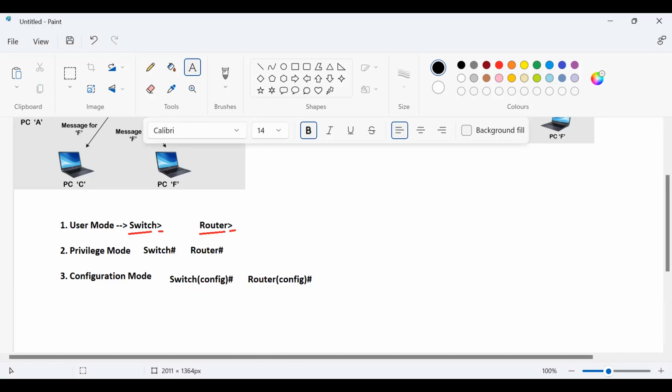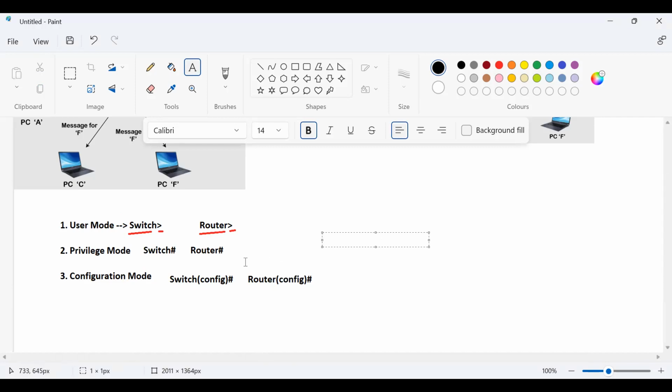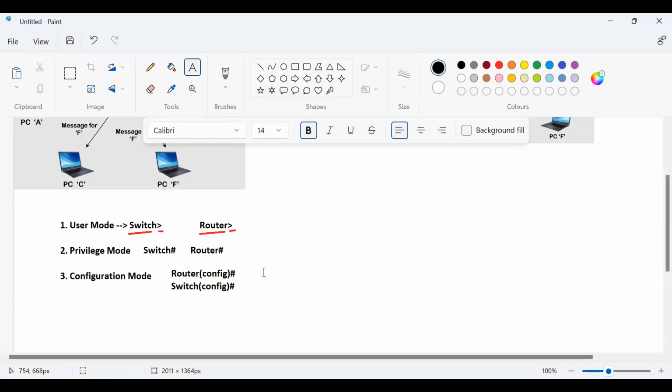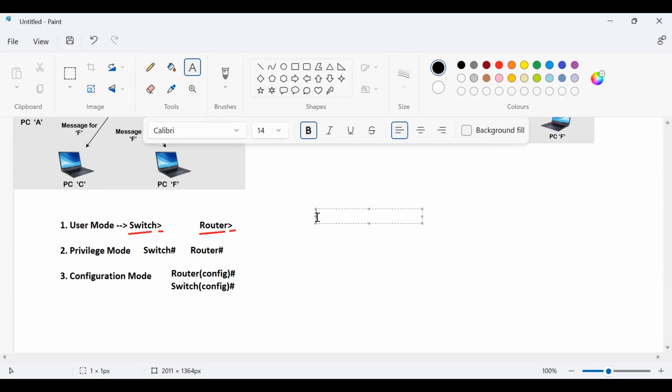So in user mode, we are going to see only a basic level of privileges.